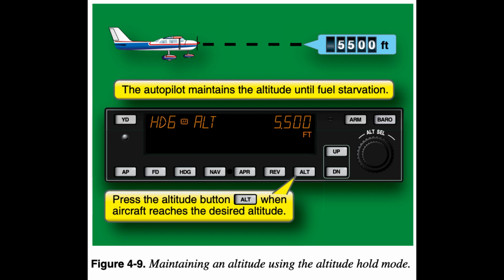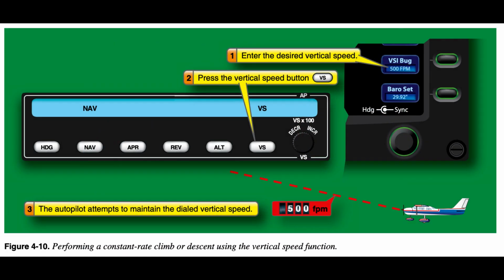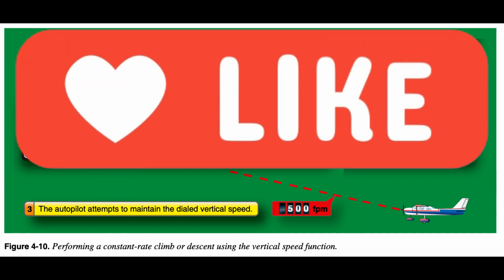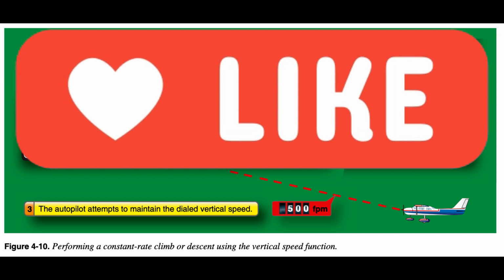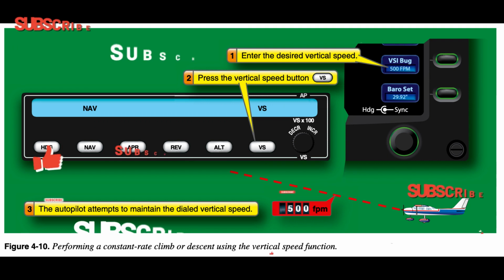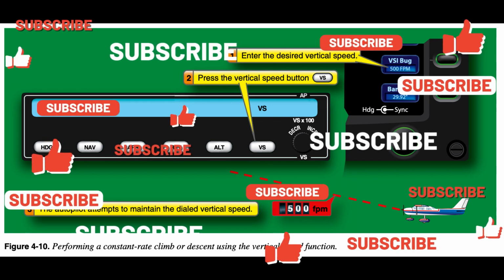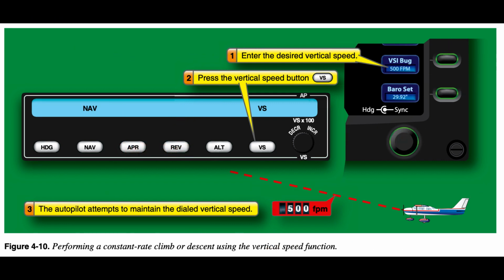Climbs and descents. Vertical speed. The autopilot's vertical speed mode allows you to perform constant rate climbs and descents. Figure 4.10 illustrates the use of the vertical speed mode for one autopilot that is integrated with a PFD. When you engage the vertical speed mode, the FD/autopilot will attempt to maintain the specified vertical speed until you choose a different setting in autopilot, the aircraft reaches an assigned altitude set into the assigned altitude selector/alerter, or the autopilot is disconnected.